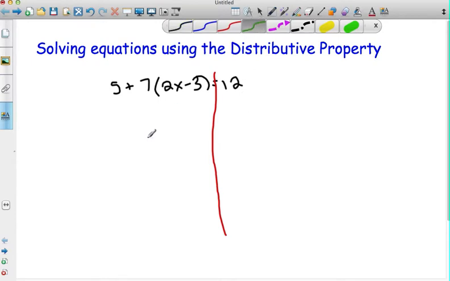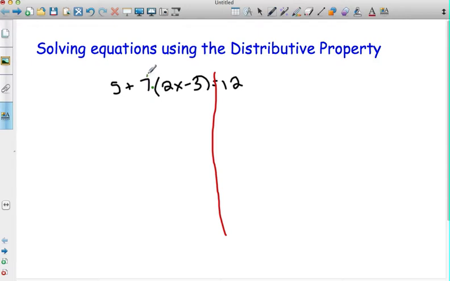Now, when we solve anything, we always want to follow the order of operations, in which we get rid of parentheses first. In order to get rid of these parentheses, we need to look at multiplying. We remember that when a number is right next to a parentheses, it does mean multiply. A common mistake that I see is people will try to add the 5 plus 7 first. If you remember, adding and subtracting are at the very end of our order of operations, so make sure you do those at the very end.